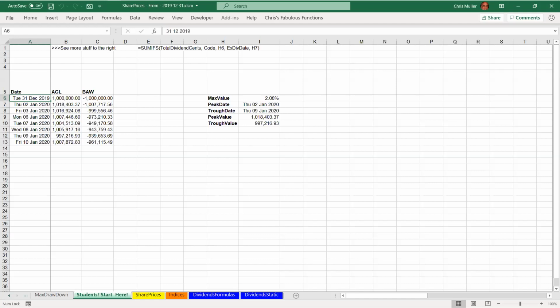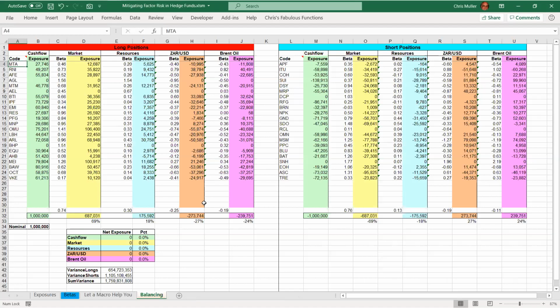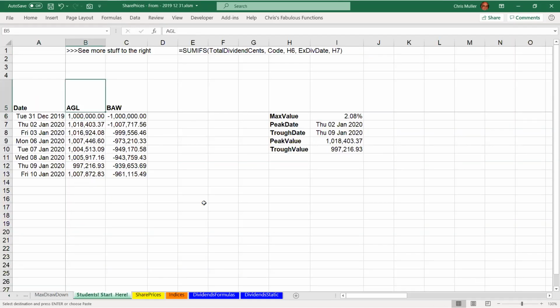So I've just got a few here. And what we really want to do is to put our two shares here. And this is just an example. I'm long Anglo and short Barlow World. And I can just paste those in, those codes. And you're going to paste by just copying with Control C and going back to here and going Control Alt V, EV, and that will paste these codes sideways.